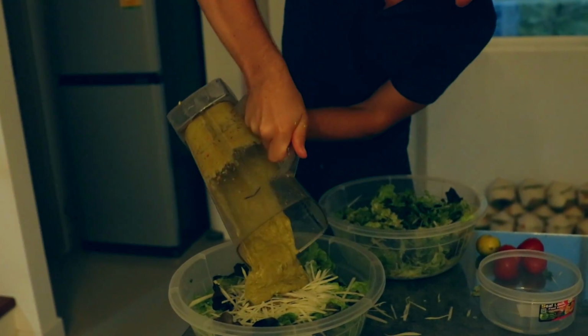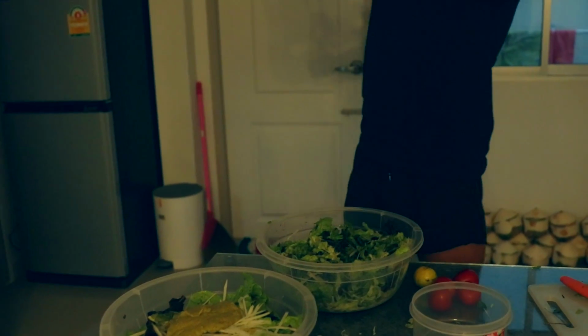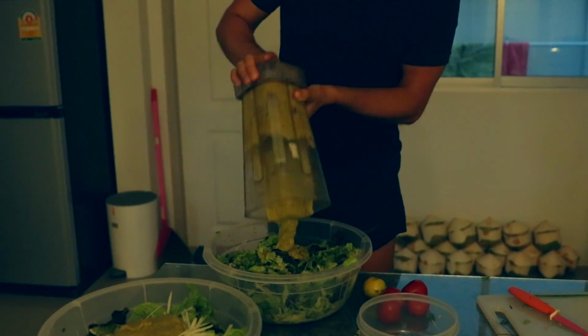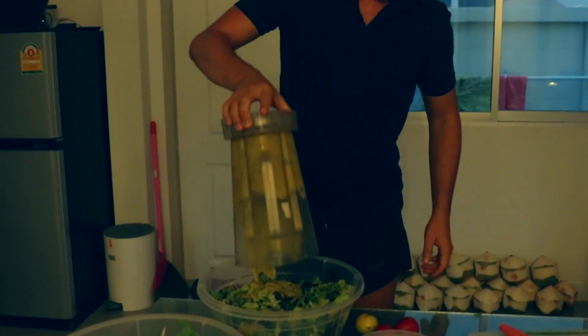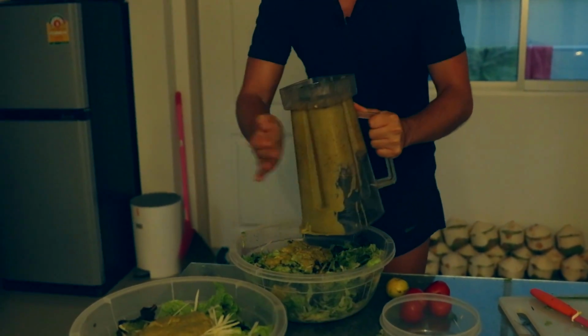This is nice and thick. I like it nice and thick, personally. I like my sauces thick. Oh, you got a good amount, bro. I think you got the good end of the stick for sure. You got 2 types of sauces, and we got a little more quantity, but that's what he gets from being cameraman. Perks on the job.